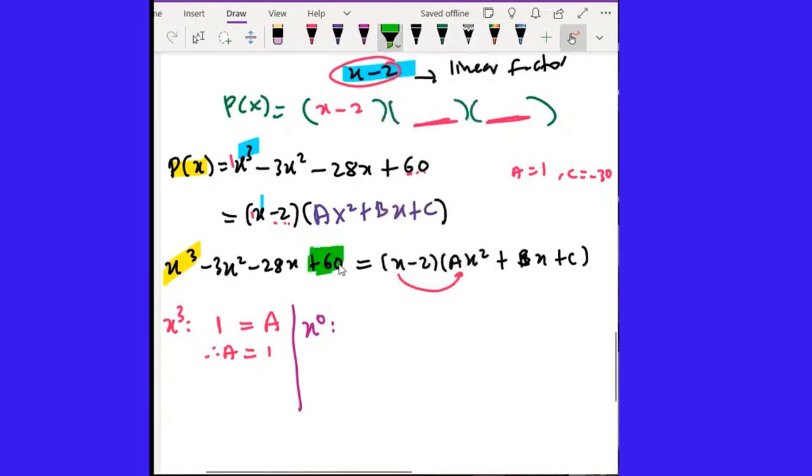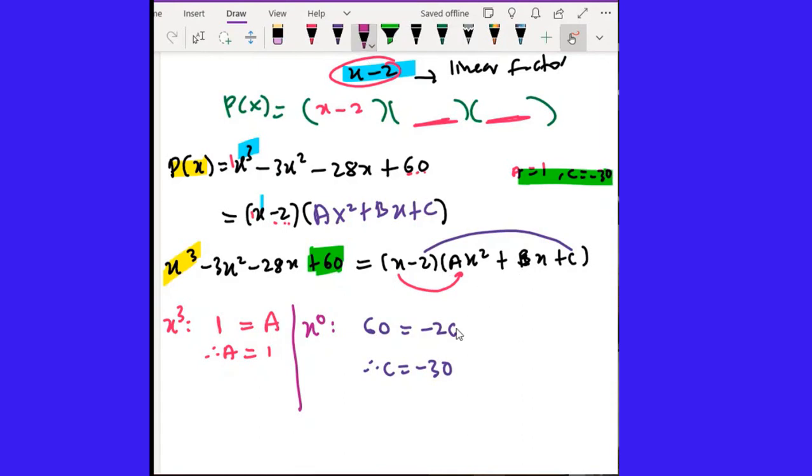Second thing is find the constant yang paling kecil. Ni hujung sini. So yang produce constant mesti paling kecil. Yang ini first dengan first. Yang ini last and last. So yang on the left hand side 60 constant. On the right hand side negative 2c. Hujung. Therefore c is equal to negative 30. Memanglah kalau kita inspect betul. Betul lah ni. Misalnya check. Then the problem is to find b.